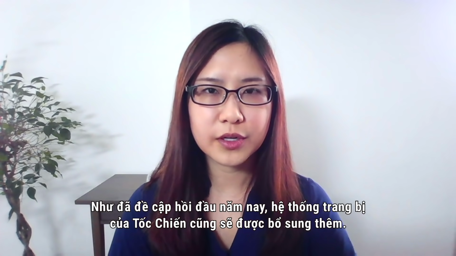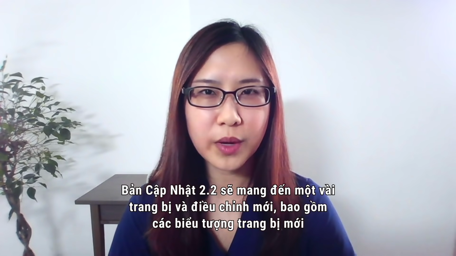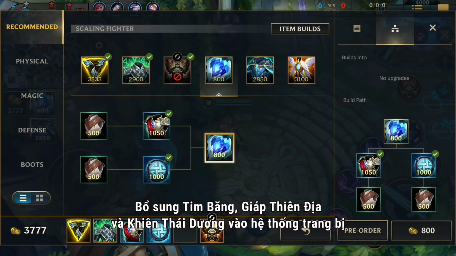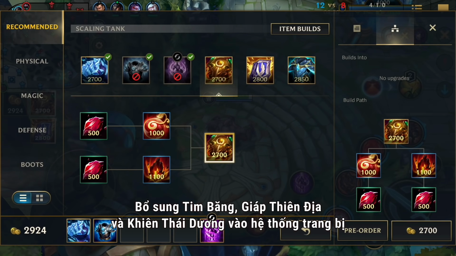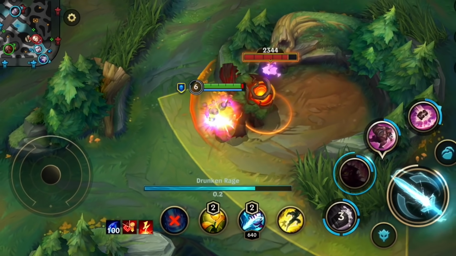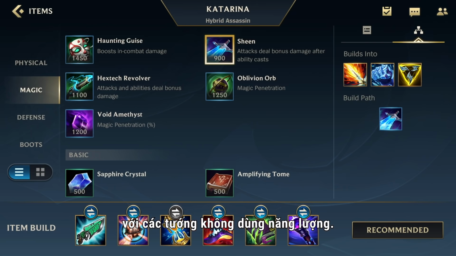As we said earlier this year, we're looking to flesh out Wild Rift's item pool. Patch 2.2 brings a few new items and tweaks, including refreshing the item icons so they more closely match the ones on League PC. Let's dive in. We're adding Frozen Heart, Force of Nature, and Sunfire Aegis to help flesh out the item pool for tank players. Sapphire Crystal now has the Mana Charge passive on it, so you can stack earlier and evolve your Tear of the Goddess items sooner. Sheen no longer builds out a Sapphire Crystal, making it a more accessible choice to non-mana users.